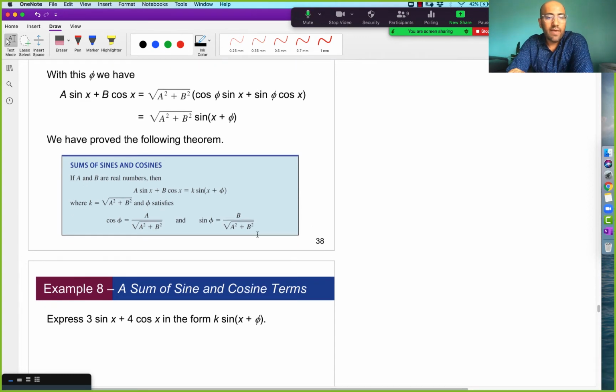Good. So the value of this is that we get to convert an addition of two different functions, sine and cosine, into a single sine function, and we see down the road that that's sometimes useful. When we're solving trigonometric equations and we want to solve for x, it's hard to solve for x when x is the argument of two different trig functions. But if we can combine them into one single trig function, it makes it a little easier to solve for x.